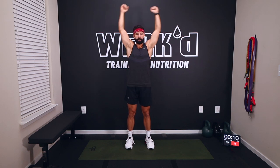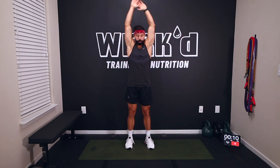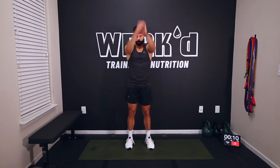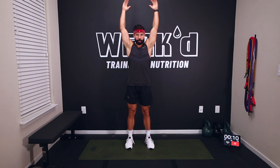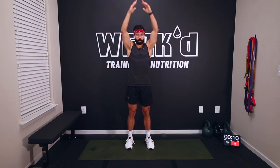Now we're going 10 big arm circles forward, 10 reverse, 10 crosses. Open up that chest, get those shoulders nice and loose. And then 10 crosses. And we are gonna jump into it.